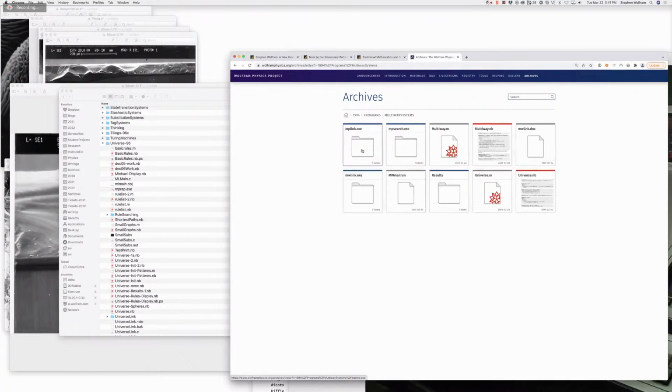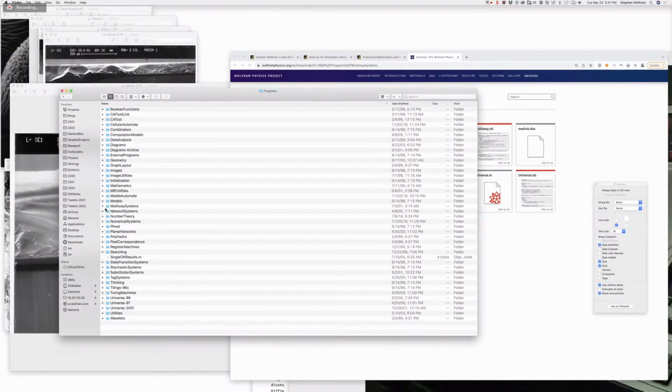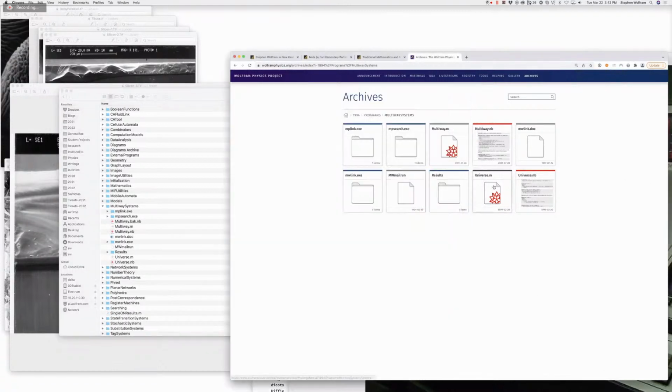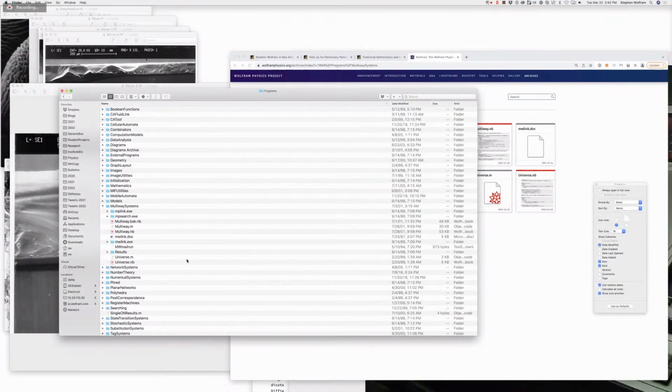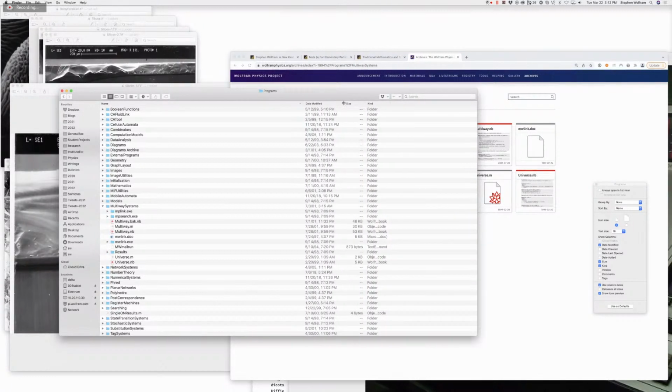So that is probably that. There it is. That will be from here. So this should be such aptly named program files as universe.nb. And why doesn't that work?